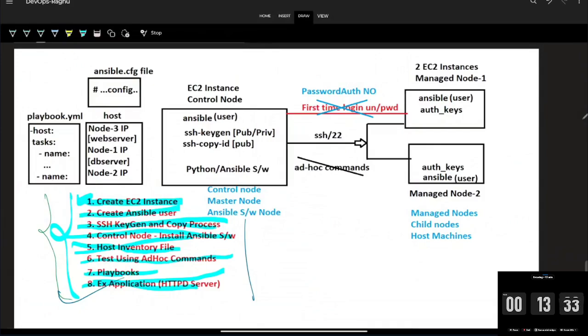So this is one EC2 instance, and this is one more EC2 instance, means three EC2.